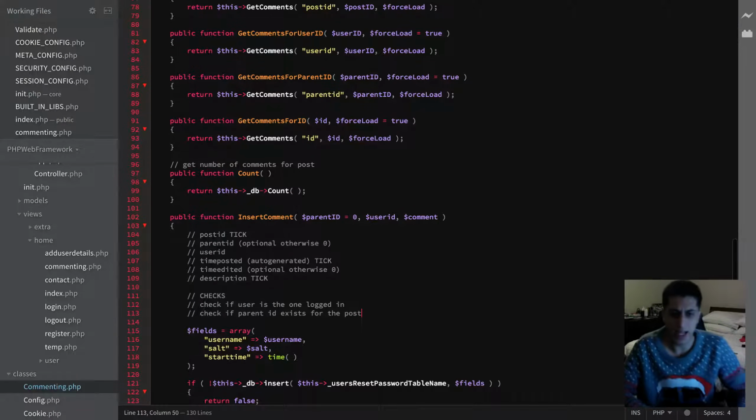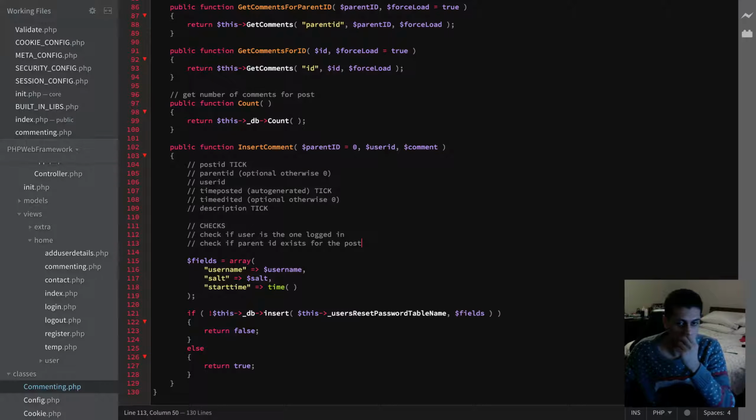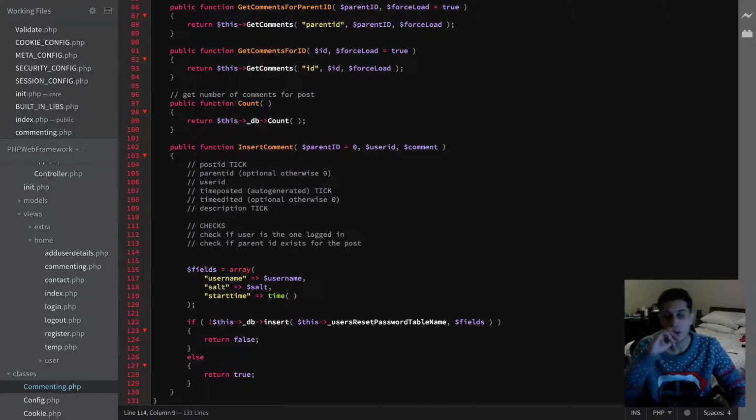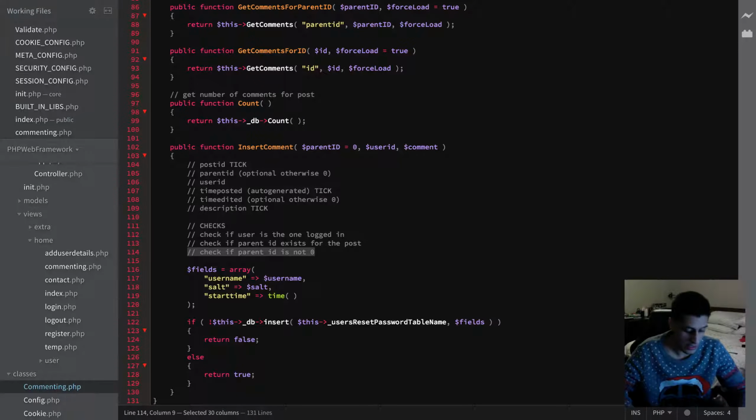It's just an extra layer of protection. Check if parent ID exists for the post. We need to check if there was another check I wanted to do on the parent ID. If parent ID is not 0, that's the only time we would check. Otherwise, we wouldn't check.